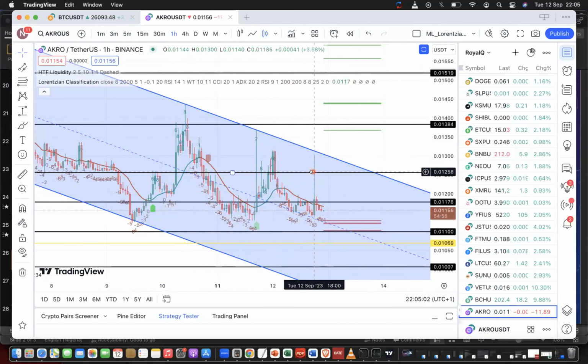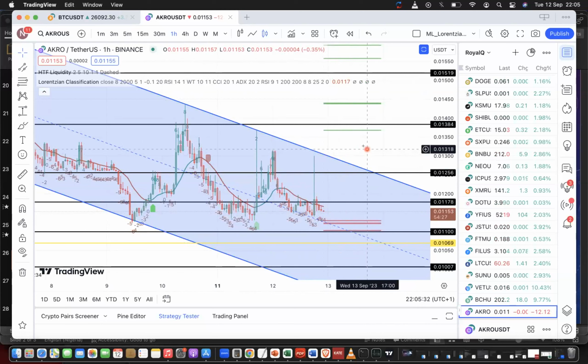And here, let's not worry. You see this yellow line? This yellow line is the 61.8% Fibonacci retracement. I just marked it here. I know that by the time this price comes down and touches here, anything around here is going to fire up. There's no two way about it.